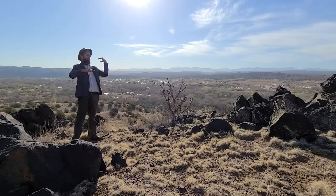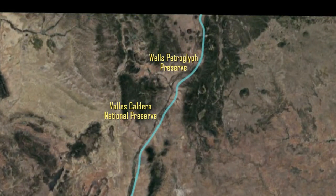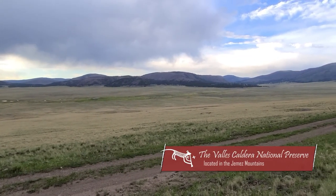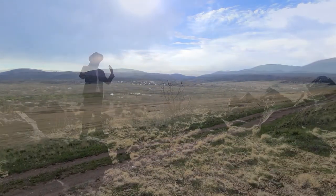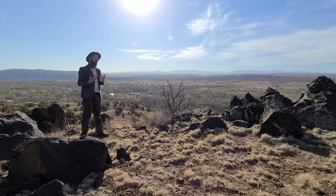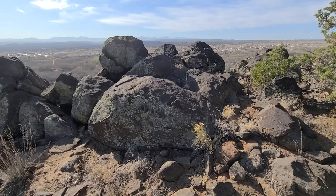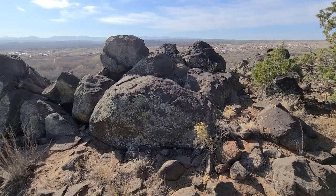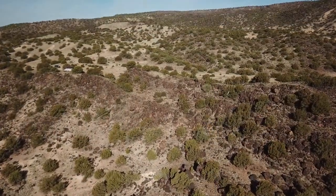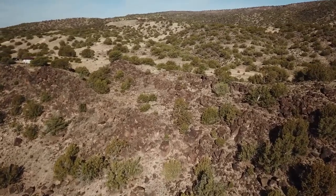Somewhere in there, we have the eruption of the Valles Caldera and the volcanoes which preceded it, which have left a number of beds of tuff, including the thickest bed from the eruption of the caldera itself. More river cobbles cap that. And then on top of all of this, there's a 3.4 million year old lava flow of basalt. It's only about 50% silica, which allows it to flow for long distances — about 15 to 20 miles. This basalt is much harder than all of those looser erosional sediments below it. So the hardest rock is on top.